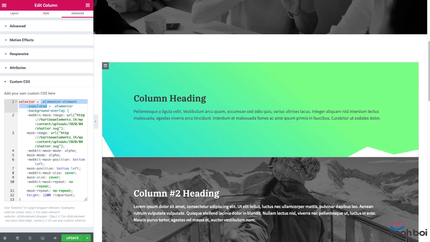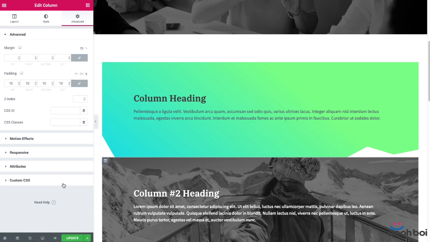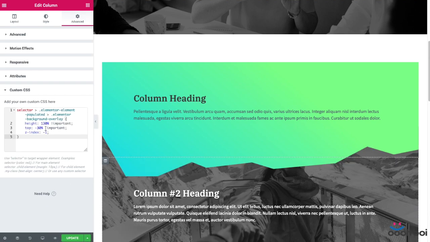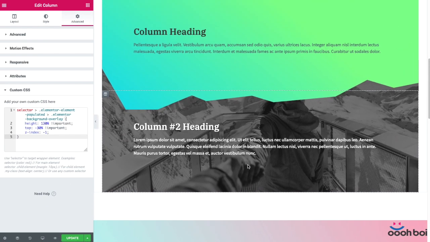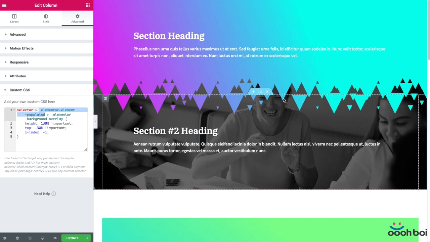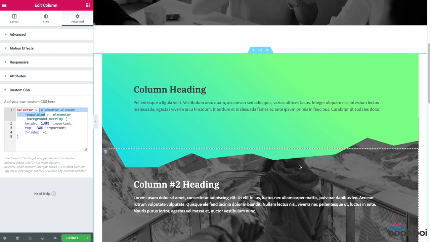You can see that there's one extra element in the middle, but if you just keep using it that way, you're gonna be fine. Likewise, I'm gonna add required CSS code to my bottom column, of course. I'll do that by pasting the code to its own custom CSS panel. Once again, there's no other difference in a CSS code except the one that relates to how Elementor background overlay element is being referred. Okay, that's all.